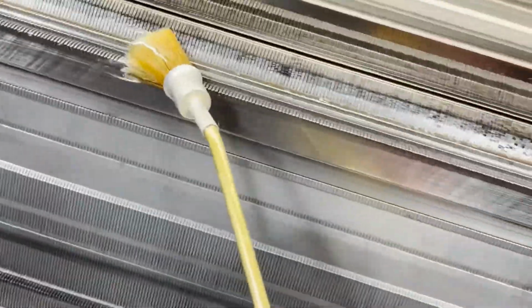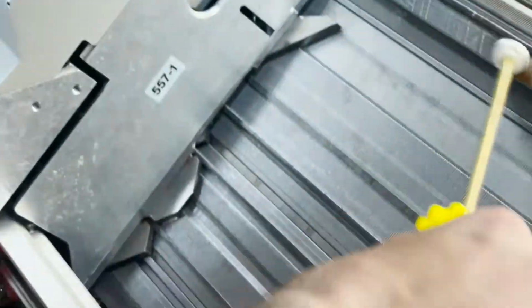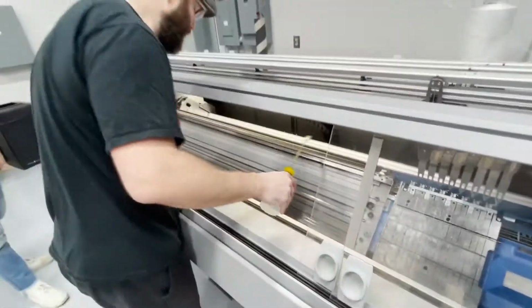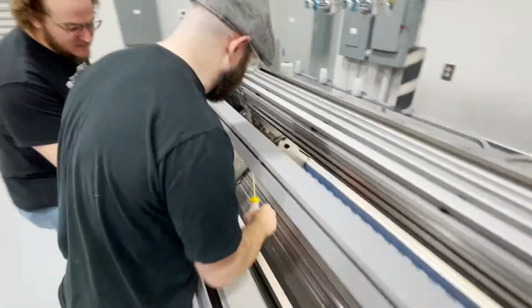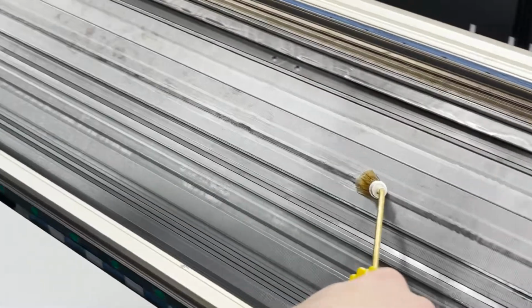This is gonna look pretty cool though, I'm not gonna lie. Following the brush. And then you kind of stroke it down. Yeah. So you can put extra oil down here. Yeah, you can squeeze a little bit less. Less. Yeah, it just needs to get wet basically. Okay. And then you just put it at the top and let it drip down, and then you run the machine, or do you? No, actually I do every single butt for sure. The butts are these little pieces that stick out that the machine moves against. So every single one of those gets it, but I don't worry about the rest of it after that. The machine will run and it'll get everywhere.